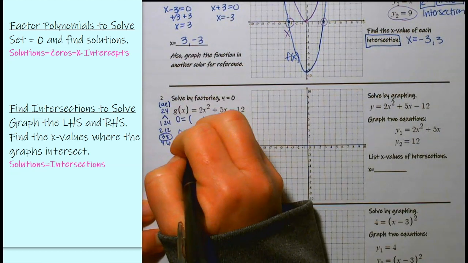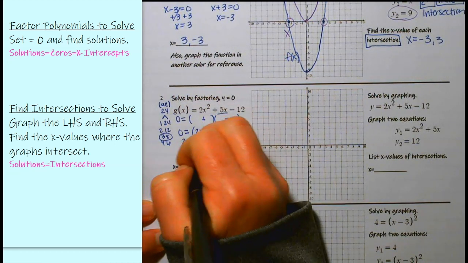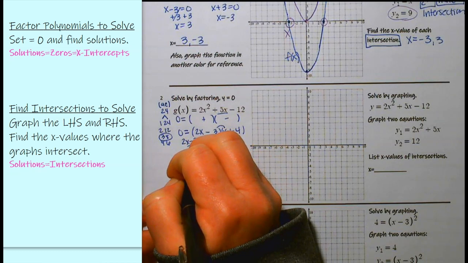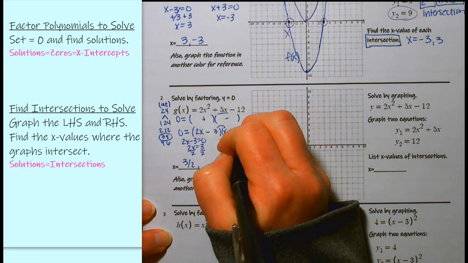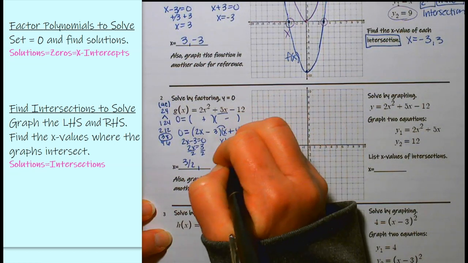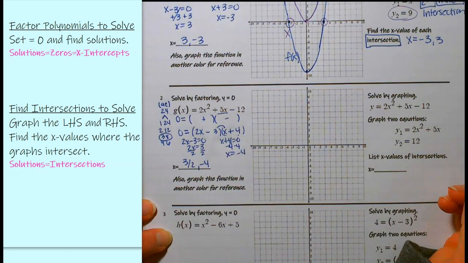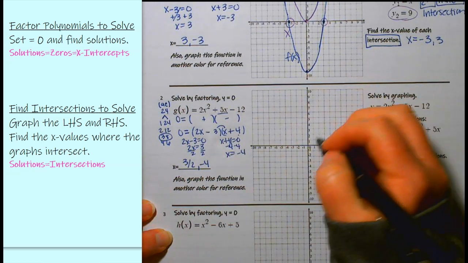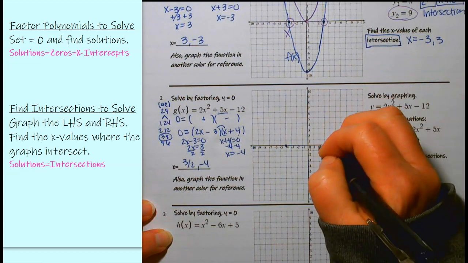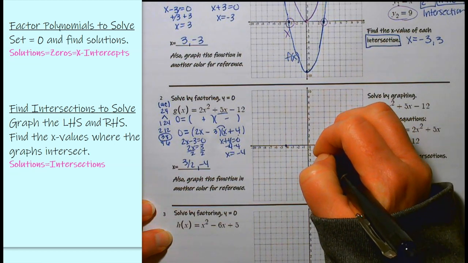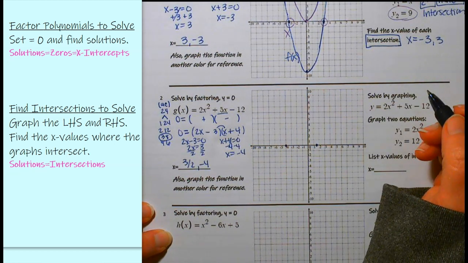Once I factor it, I need to set them both equal to 0. 2x equals 3, divide by 2. X equals 3/2. I'm just going to leave it like 3/2. And over here, x plus 4 equals 0. Subtract 4 from both sides. X equals -4. So that means that this parabola is going to go through -4 and 3/2, which is 1.5. So I'm going to graph that right there for now and show those as zeros.